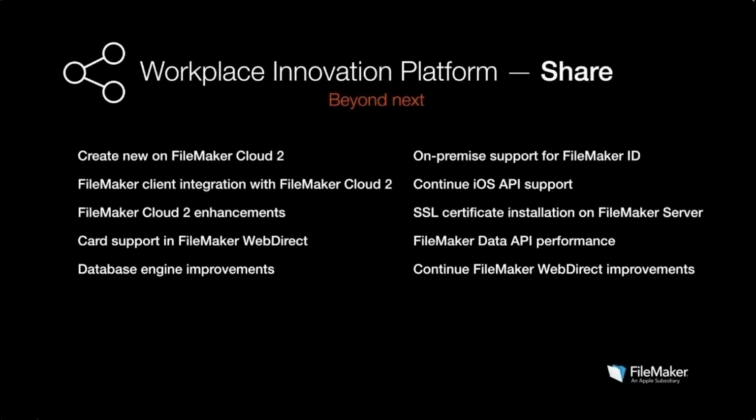We'll continue to make database engine improvements. We'll continue development of the startup restoration feature and continue to build that out and make it more robust and powerful. We'll update the communication protocol on FileMaker Server to allow it to continually scale the performance of FileMaker Server. We'd like to bring FileMaker ID to support our on-premise software, not just FileMaker Cloud 2. We will continue to try to make it easier to apply SSL certificates to your deployments, making it as easy as possible. Also, we'll continue to make enhancements to our data API.